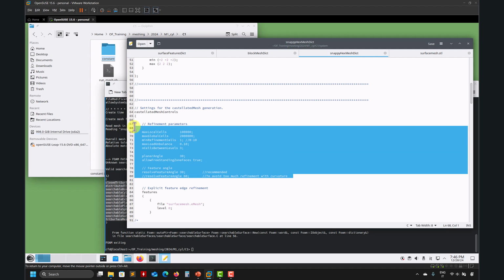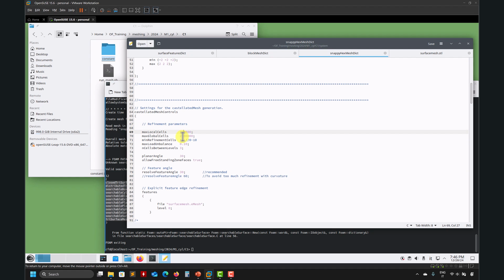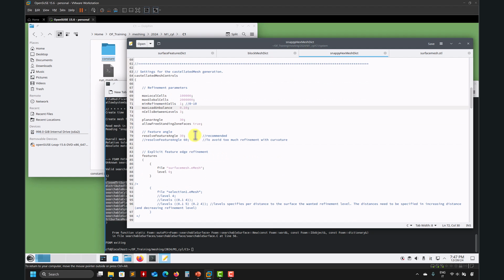So here, default option. Remember that this stuff is limiting my mesh to 2 million. So if by any chance you choose a large refinement rate or whatever, and you reach this value, it's not going to add more cells, okay? So be careful about that. So put a large number there. It's up to you, but yeah, just to illustrate. Then this is the buffer layers, the transition between cells. Okay, sorry, the transition bit is this one. And these are things related to parallel, so this is not important.